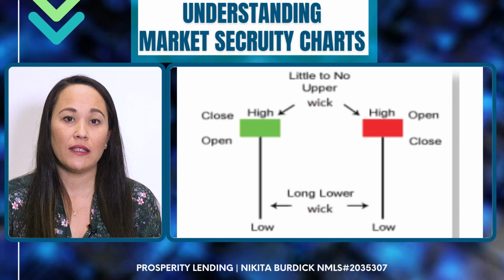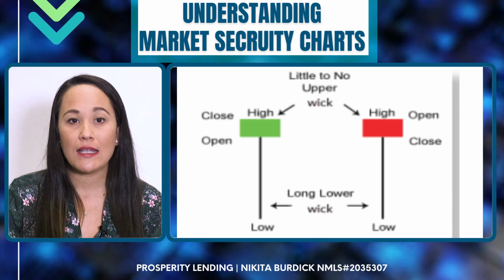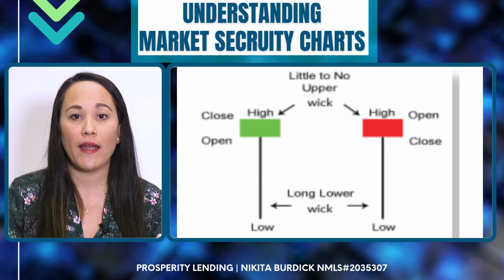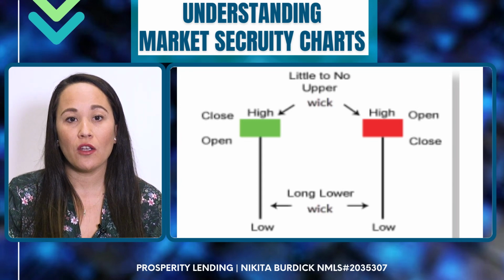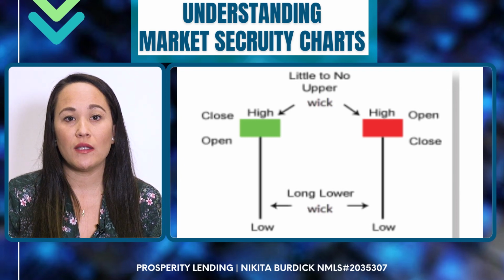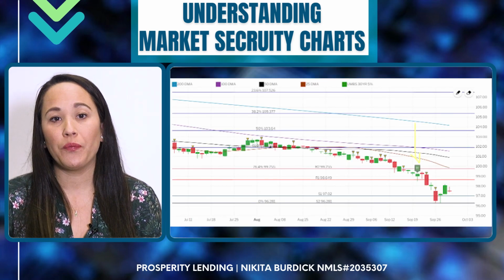So we actually recently had a hammer. Let's take a look at September 19th. You will see on the chart that we had a downtrend followed by a hammer. After that, we had a slight increase in the market before pricing decreased again. It was a short-lived increase in pricing, but if you waited to lock, then you gained those days of pricing. We can see a more pronounced one below.